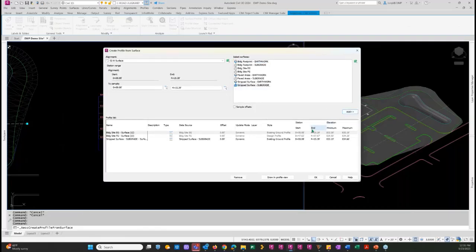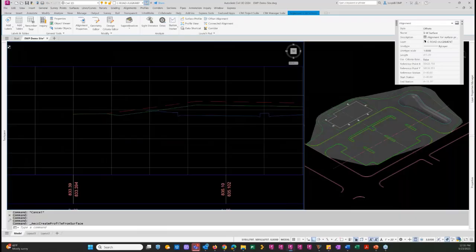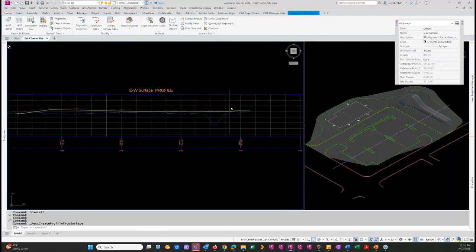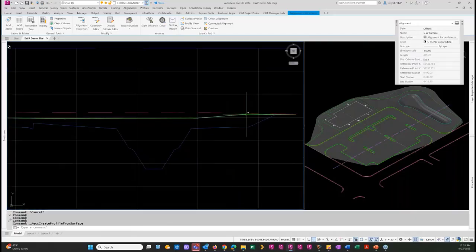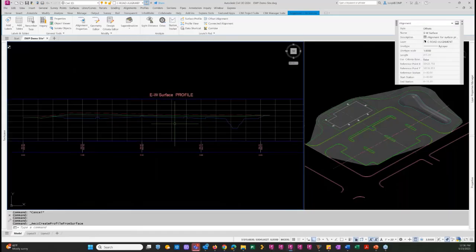So I'm going to add that, and I have a style to show that. So let me grab that, stripping. Okay, and there it is. So across the entire site where it doesn't match, it comes back to 0. So we have that strip right off of there and my existing ground.